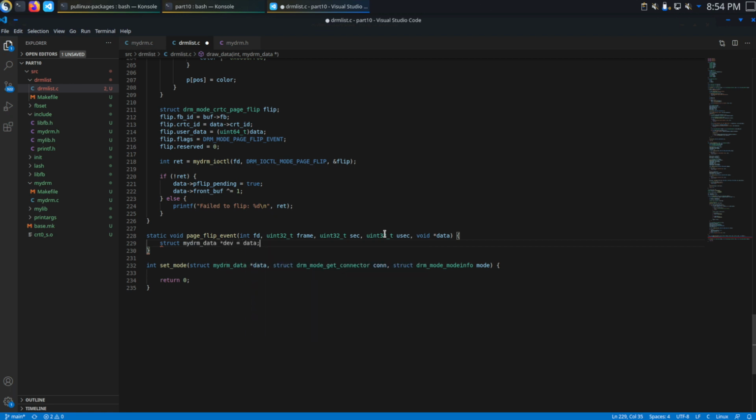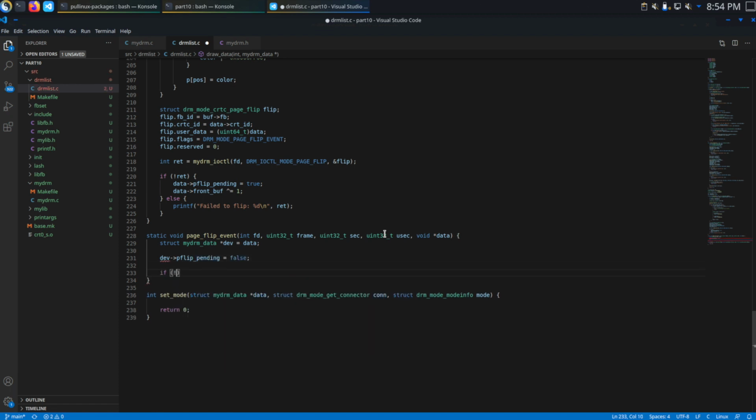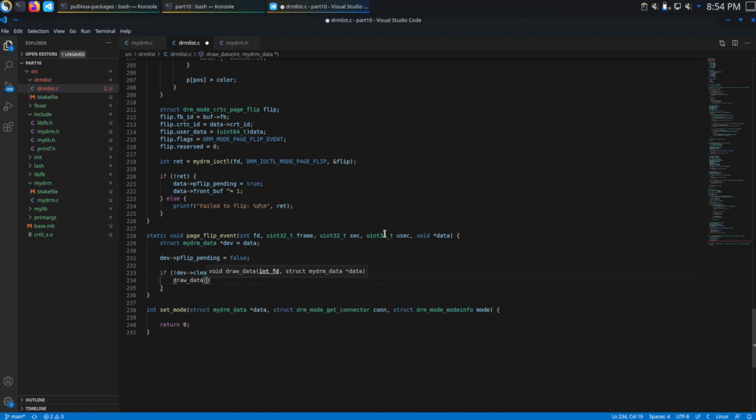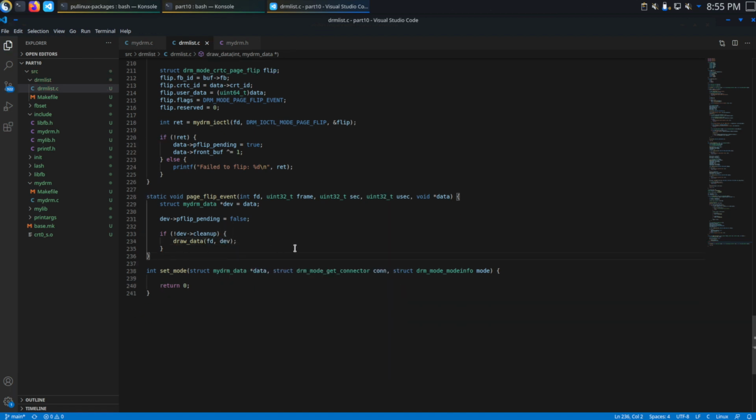Let's call it dev, it's for a device. So now dev pflip pending is false, and let's see if it's not in cleanup mode, then we're going to draw data. So whenever a page flip is requested, essentially you want to say, okay, draw the data, which will trigger another page flip.